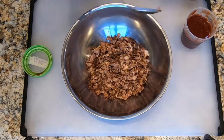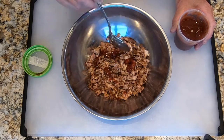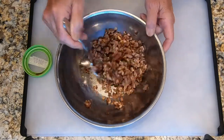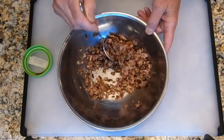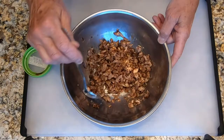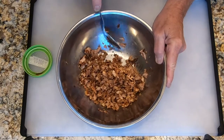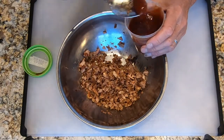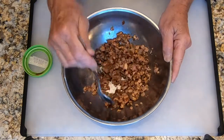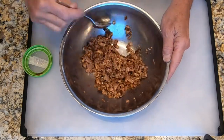Now you can use really any sauce that you like. I'm using my Okonomiyaki sauce. There's a separate lesson on that. And we want just enough to moisten the meat, okay? Now, you could use a barbecue sauce that you like. Don't use too much though. We just want to moisten the meat. We're not trying to add a lot of flavor. We're adding a little flavor obviously, but we're mostly just moistening it a little bit. I'm going to add just a little bit more. Okay. All right, now we're going to chill this in the fridge until we're ready to make the ravioli. Cover it up and chill it.